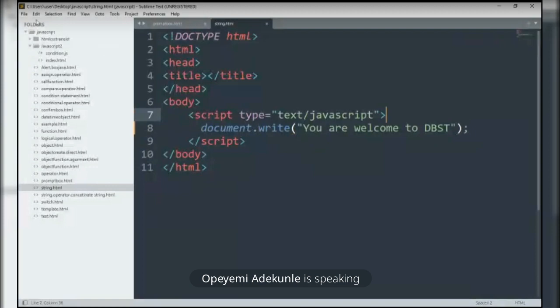or come to the File menu if you are using Sublime Text like mine, or any other text editor. Just go to File, as if you want to save a file.